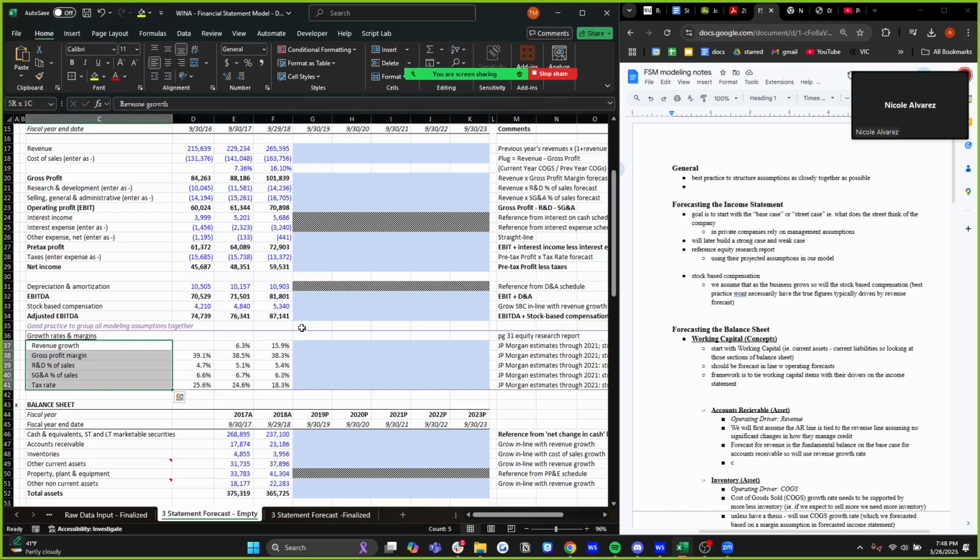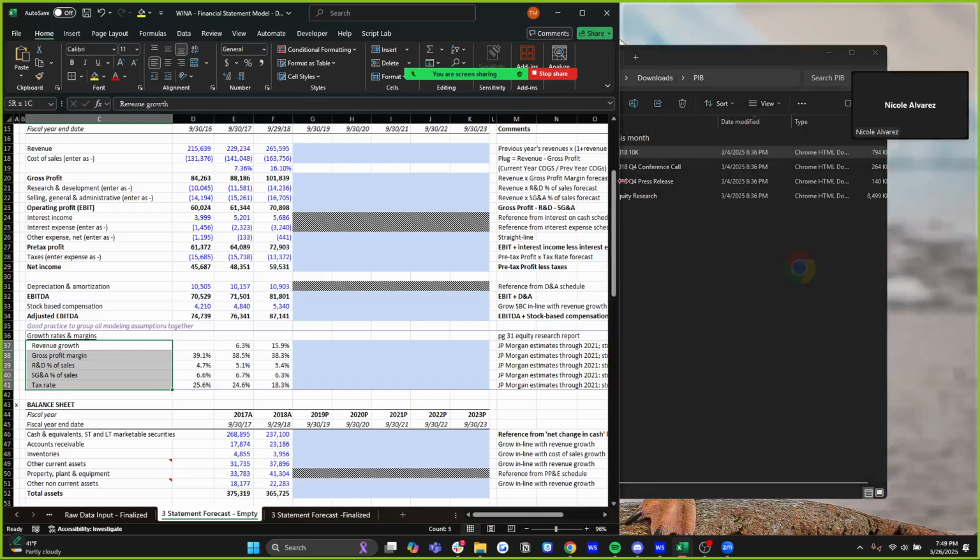Another thing you could do is use an average. A lot of introductory people who are just building out their first model will take an average of the growth rate historically and then pull that out for all the future years and have it be a flat growth, right? That's not always realistic. I mean, most times it isn't realistic. You're not going to have the same percentage of growth every single year for a company, right? There's a lot of stuff happening.